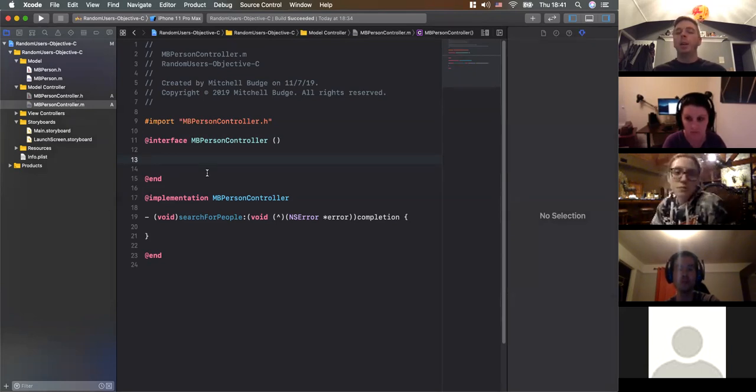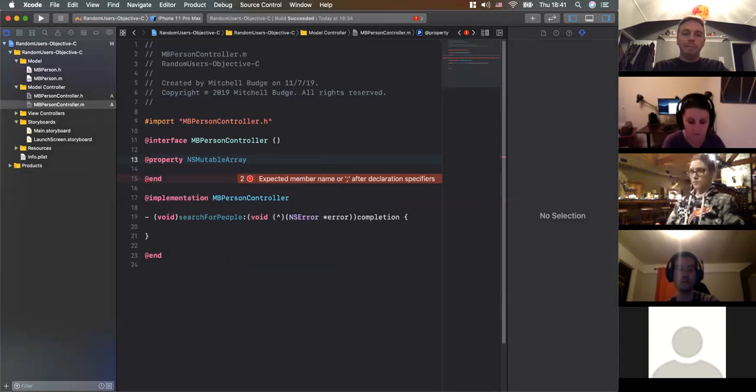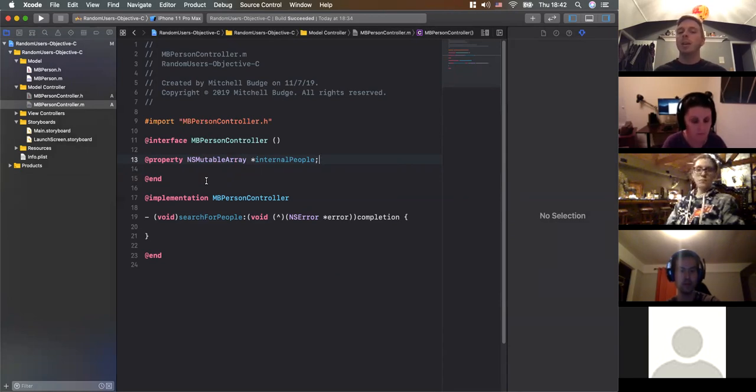And you'll see kind of why we're gonna do that here in a second, but what we're gonna do is we're going to make another array, but it's going to be mutable. So we're gonna make a mutable array, and we're gonna call this one internal people. We call it internal because it's just going to live inside the controller. So the controller can do the work of managing the people inside this array, and then we can use a more public array to display that to other views that need to know about it. They won't need to modify it, but they'll need to know about it.